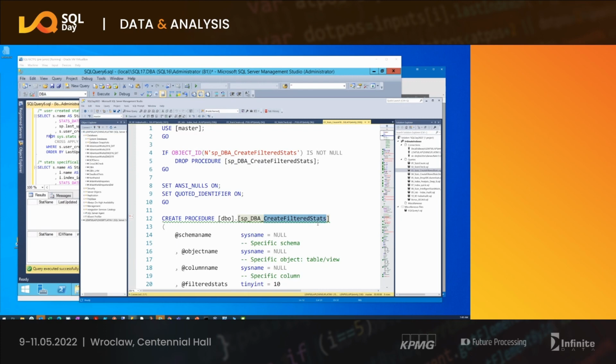The downside is when your data keeps evolving and changing, you have to rebuild these statistics. You have to drop them and recreate them every so often. So there's an added maintenance cost, but that maintenance cost is offset because you have such a huge benefit. Just some things to take into consideration.